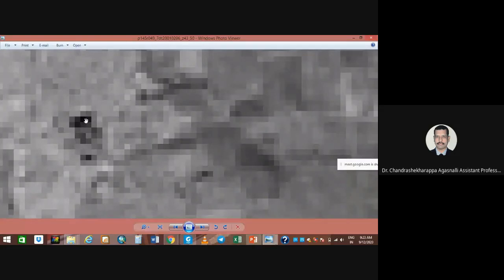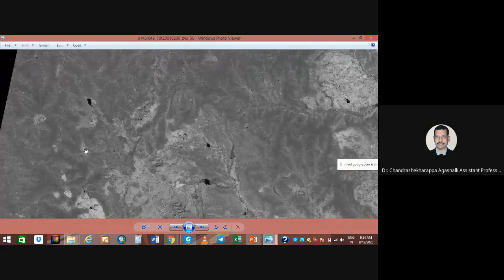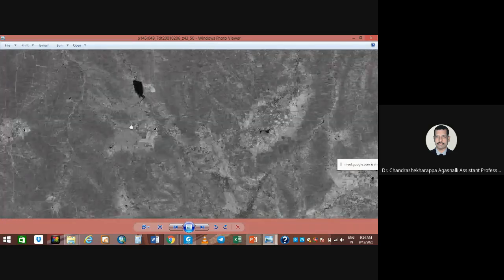Now it's coming to the picture. What I said is about the resolution, when you take a picture from an aircraft or maybe a drone survey, the pixel size. So 2 meter by 2 meter, the object should be clearly visible even if you zoom in. See here, this is the maximum you can do. Within that, you have to get a clear-cut image.